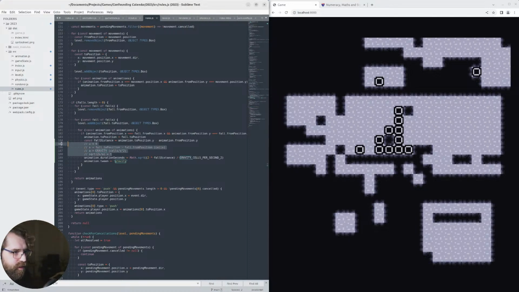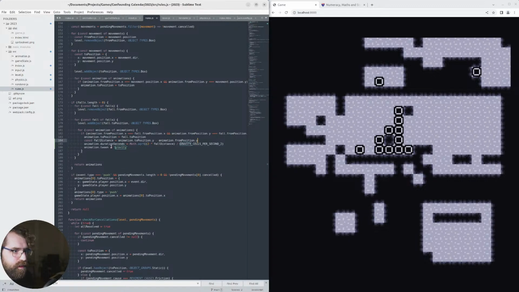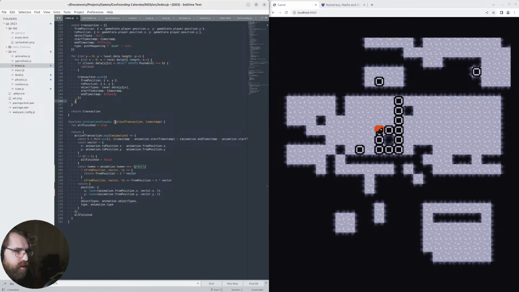So that's that calculated. Then when we're tweening, we need to make it end up at the right position based on that and other things. Easy. Easy? I mean, I should probably just pass in the whole animation to the tween function, right? Because I'm going to need more than this. Yeah, okay.